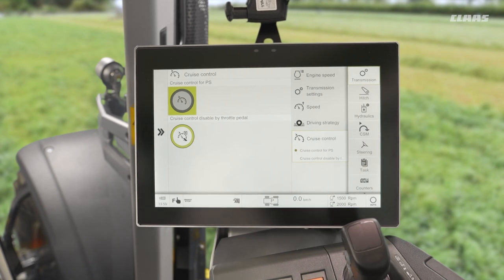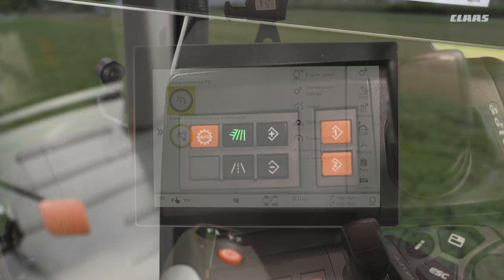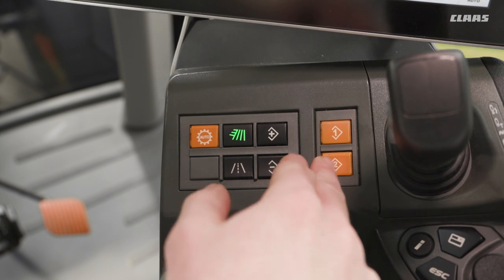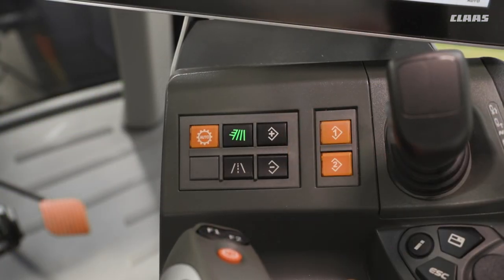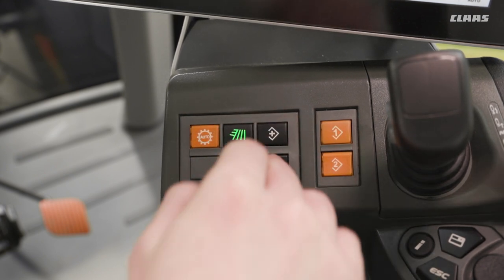How do I then set these more manually? Well, I can use the buttons themselves. By having cruise control turned on and driving at my desired speed value — say 20 km/h in this example — I can press and hold the button and I would hear an audible chime. This would then tell me that I've saved that speed value for that cruise control. I could then use the plus and minus keys alongside these buttons to fine-tune this value to the exact speed that I desire.